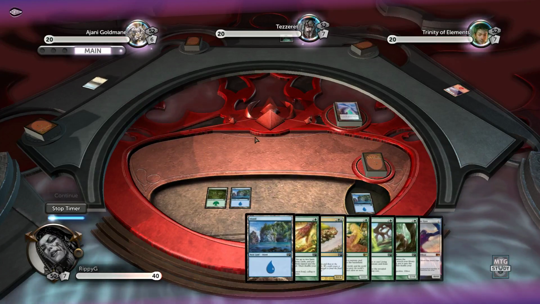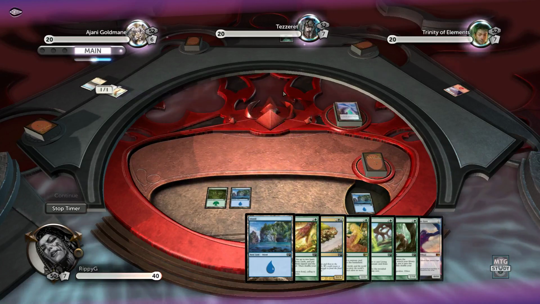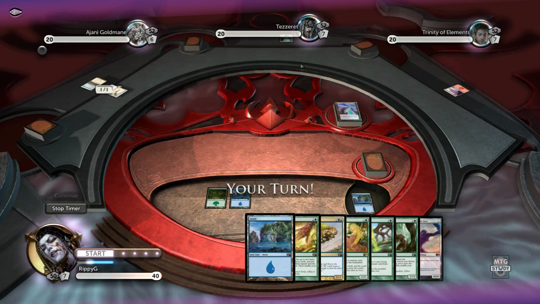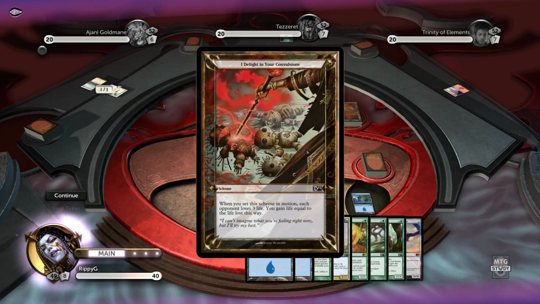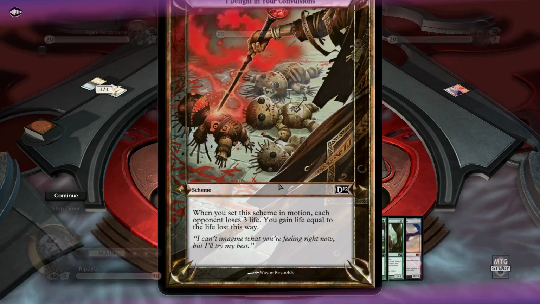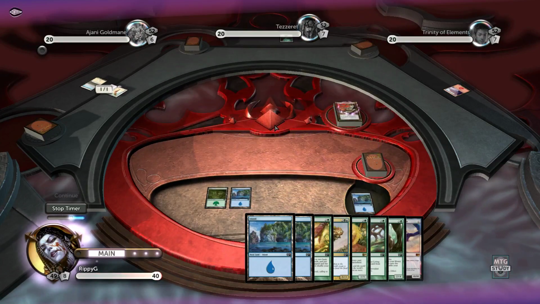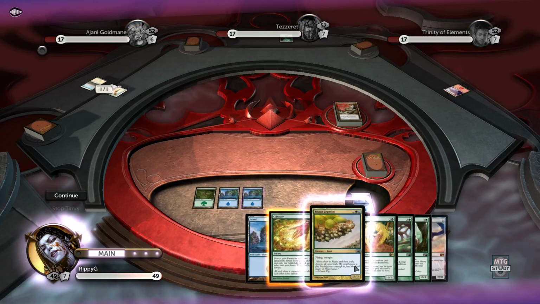Okay, again, I'm playing against a Jenny Goldmane. Okay, when you set the scheme in motion, each opponent loses 2 life. You gain life equal to the... Oh, thank you. For now, schemes are pretty cool, like right from the beginning. This is actually a good start.